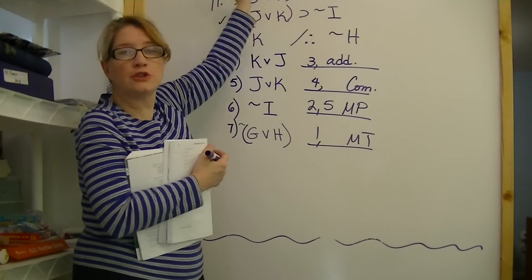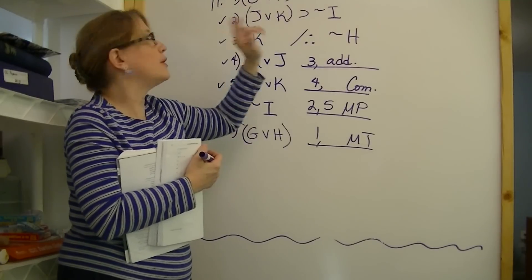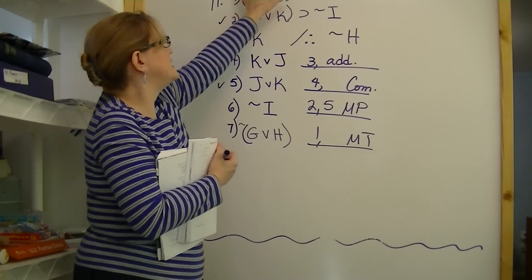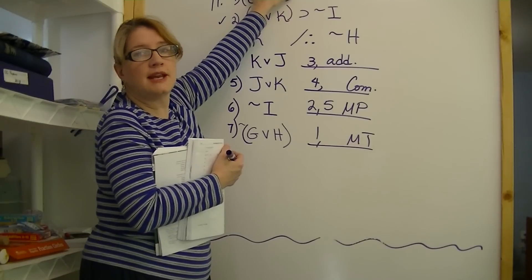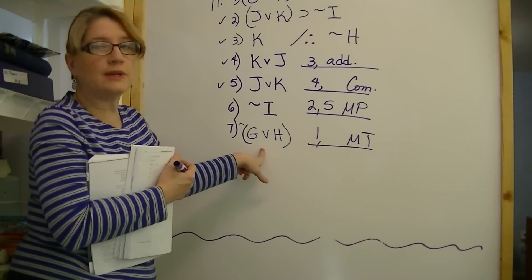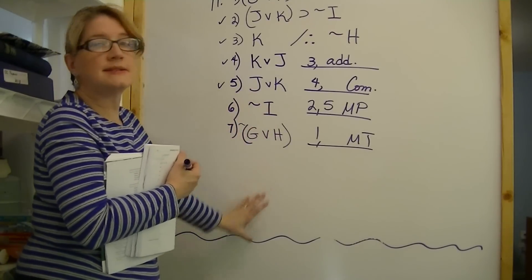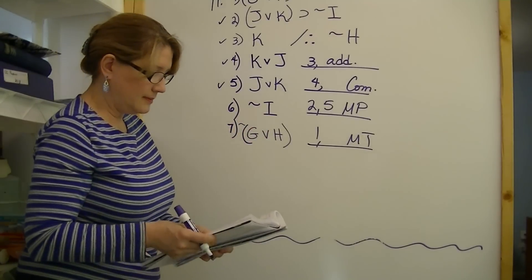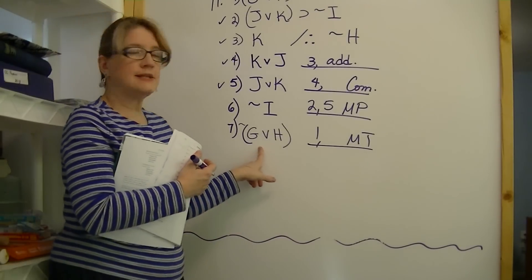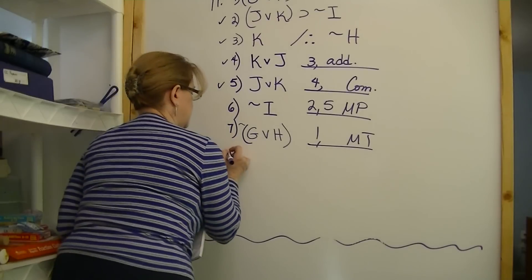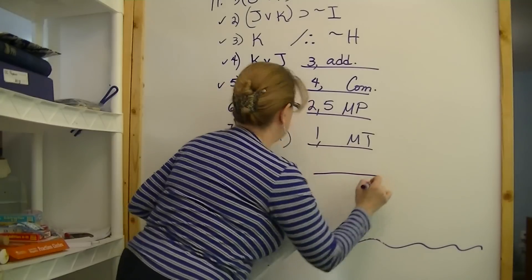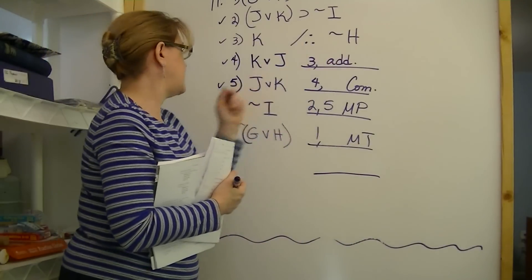So if I'm negating, if I negate the I, which I did, then I've got to negate all of this. So I'm not just negating the G. It's the whole thing. That's why I've left it in parentheses. I am negating the antecedent. Now I have a neither nor situation here.